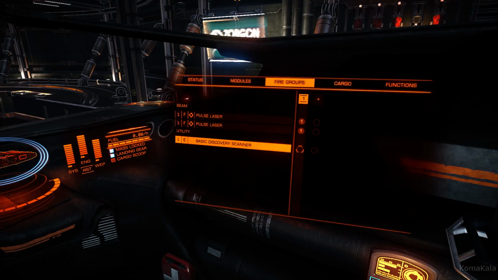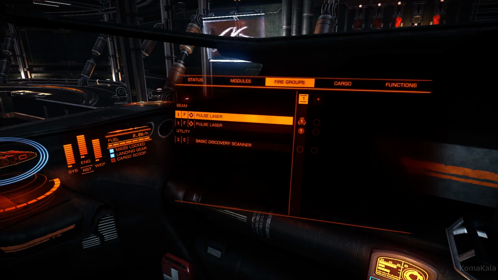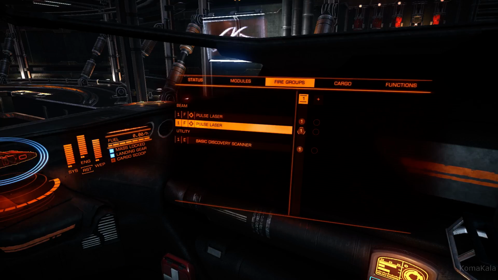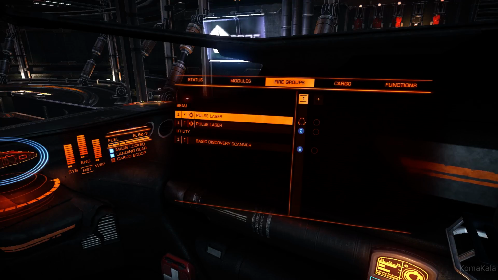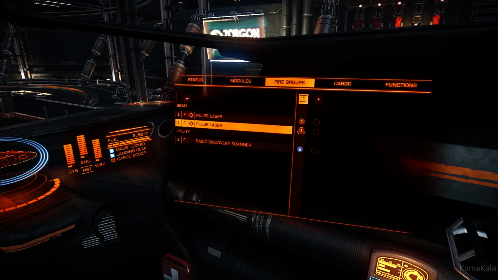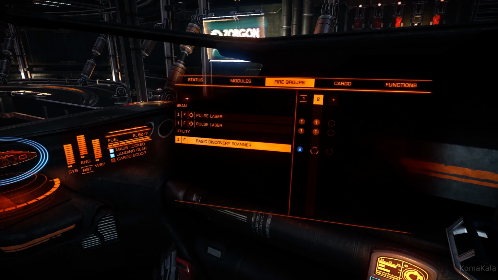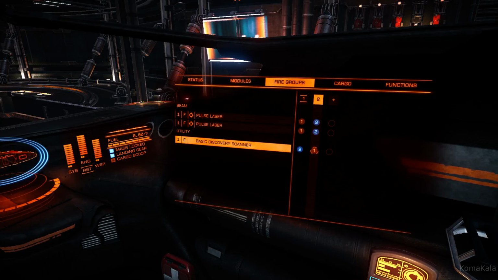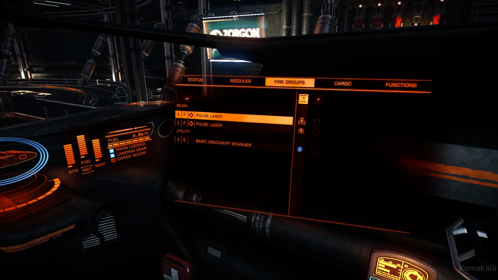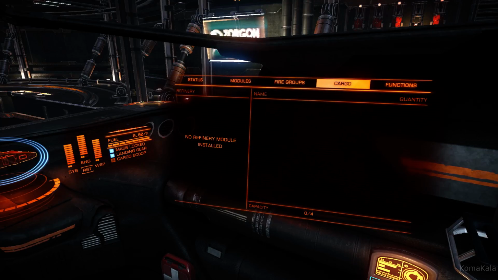Fire groups, this is where you can assign your weapons to different things. So we've got fire group right here. Every time you left click or press the primary fire button, it activates these different things. So if I wanted to, now right clicking will fire my pulse lasers, left clicking will activate my basic discovery scanner. I don't want that, so let's set it back to 1. If you want to add another fire group, you could, and I think it's N that cycles between the different fire groups. But I don't need an extra fire group because I've only got 3 things and I can activate them all at once if I need to.